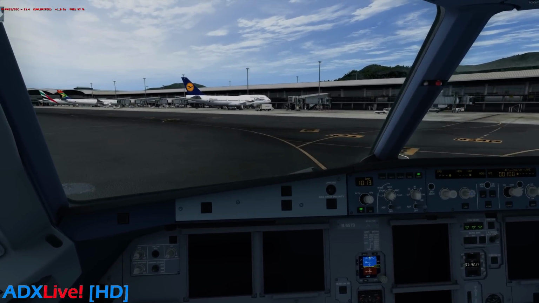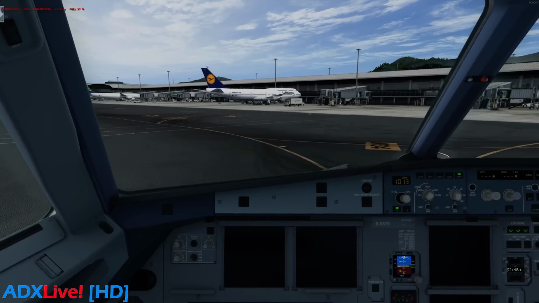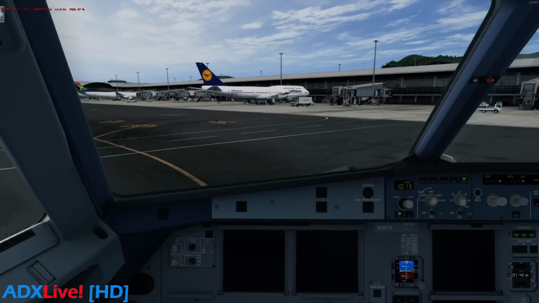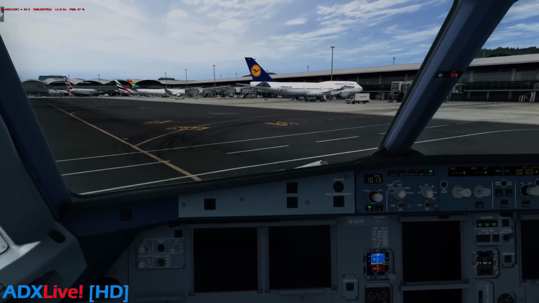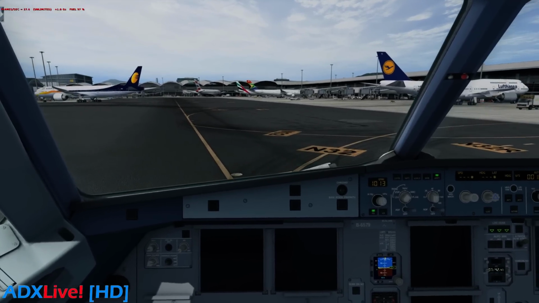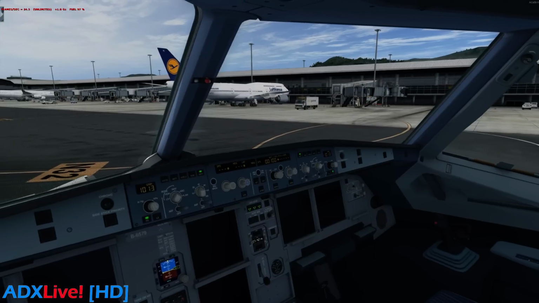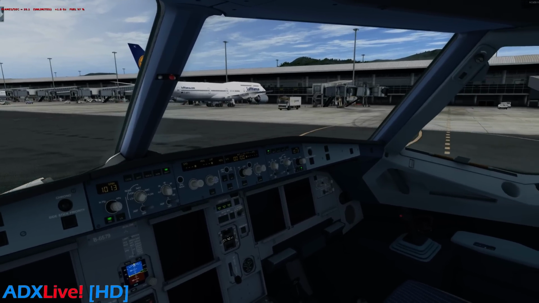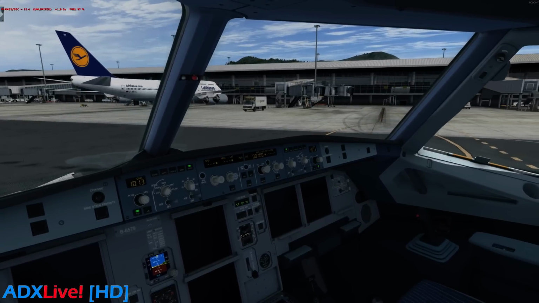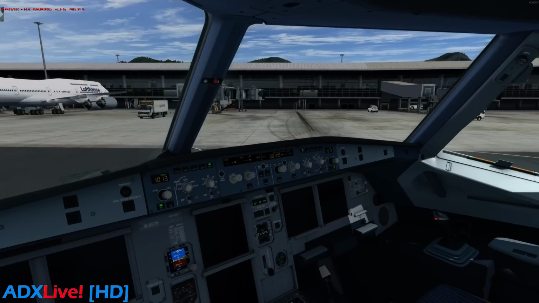All right, so we're gonna pull up next to Lufty over here. One of the things I also saw is that there's no guidance system. So I know with AES, usually AES supplies that, and that's probably why Taxi2Gate didn't bother putting it in. That's my guess. All right, pulling into the gate.